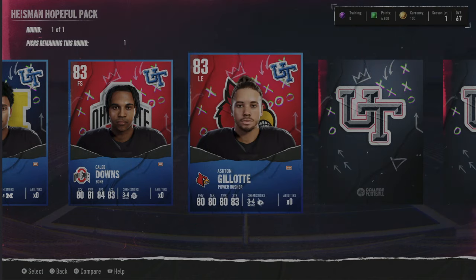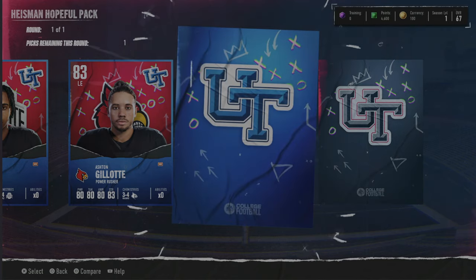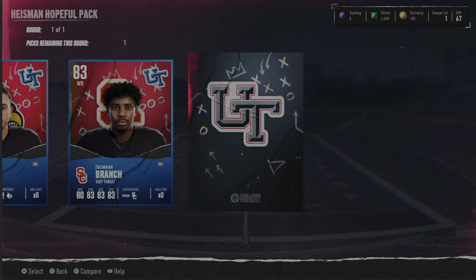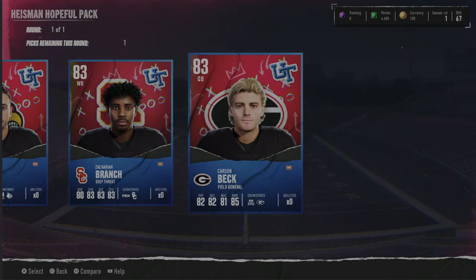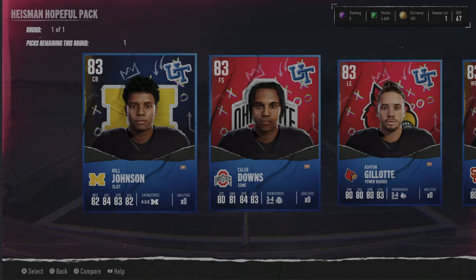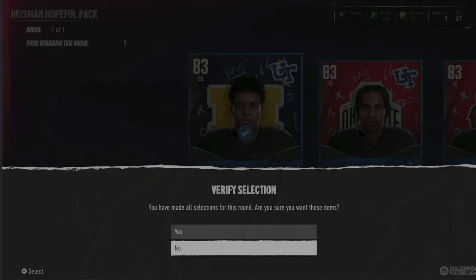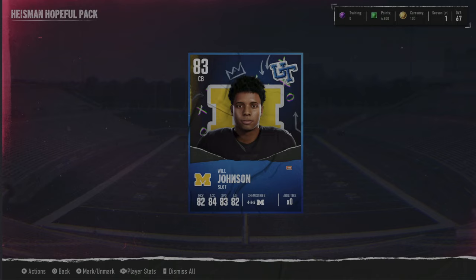Let's see what we got here. Ooh, a defensive end. Heisman hopefuls, baby. Wide receiver, Branch. I don't like that speed, man. That speed is a little bit slow. We got a quarterback already. All right. I need a good cornerback, man. Let's get a good cornerback. And why not get one of the best in the game? You know what I'm saying?